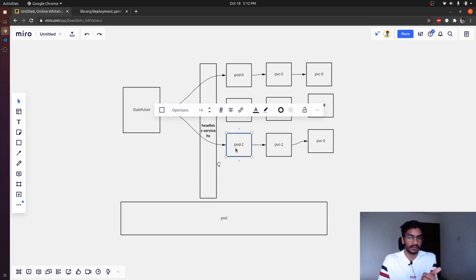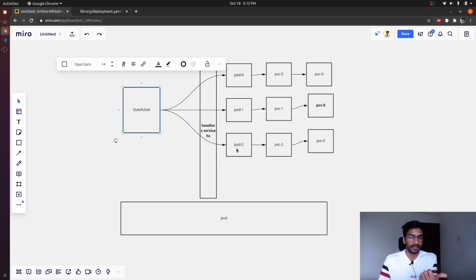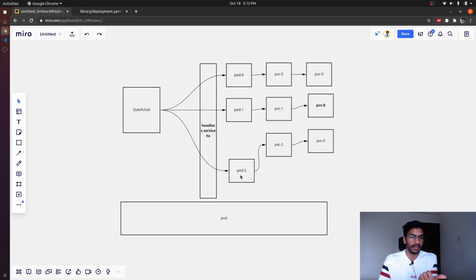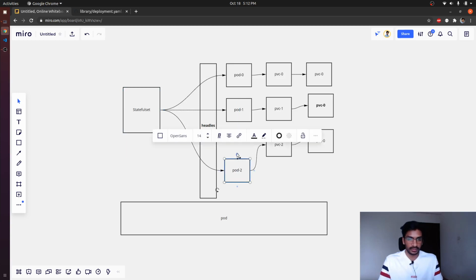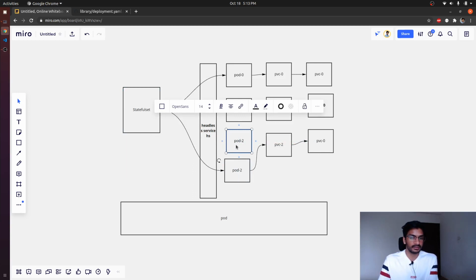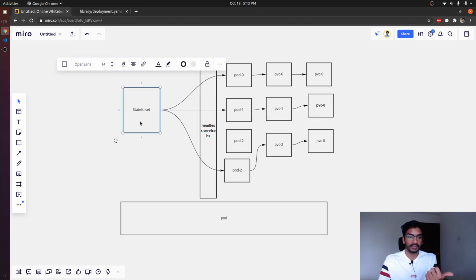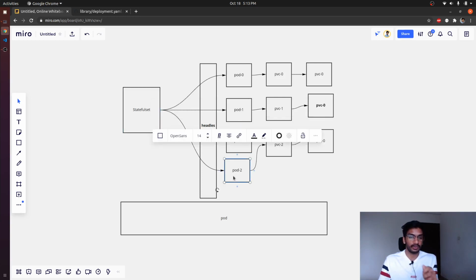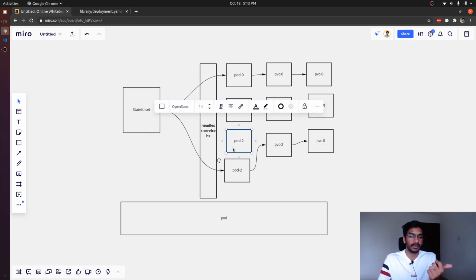Let's say somehow the StatefulSet thought that we don't have pod 2 anymore, and it tries to create pod 2 once again. Since these pods are the same, they have the same network identity, and they may run on the same port, this is going to be a conflict, right? Because the StatefulSet was not very sure that pod 2 was deleted and it spun up another pod.